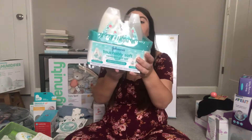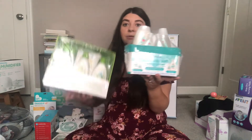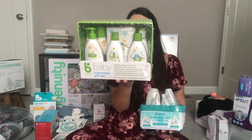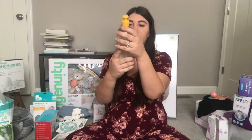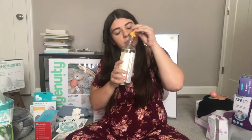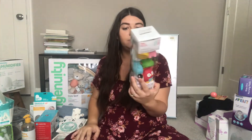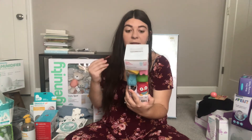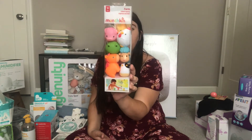Moving to bath items — I have this Johnson's Bath Newborn gift set, plus this set that has essentials: foaming dish and bottle soap, toy and high chair wipes, alcohol-free foaming hand sanitizer, shampoo and body wash, bubble bath, and daily lotion. I also got the Up and Up Baby Wash in vanilla and apricot — it smells so good. As a gift I got the Farm Bath Squirts. A lot of people don't recommend these because bacteria can collect inside and kids squirt them in the eyes, so I'll let the baby play with them outside the tub.